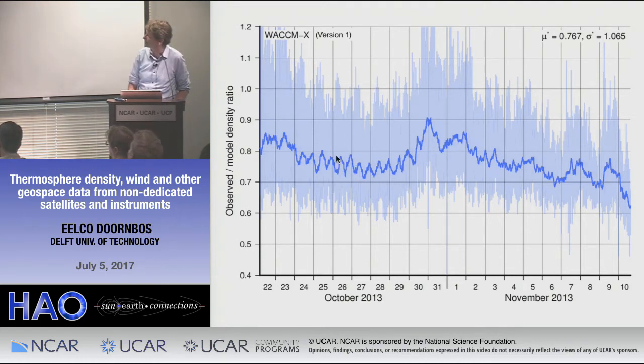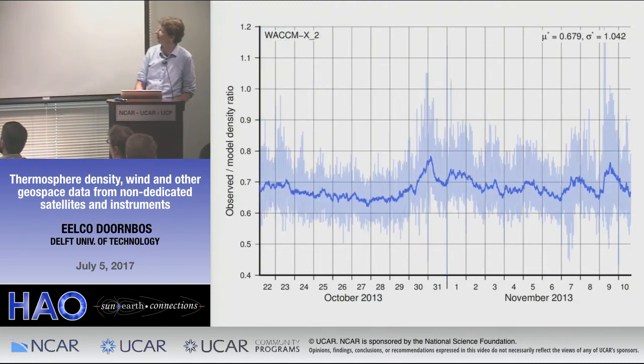If you look here, you can see a very interesting twice per day variation. So that means that there's an error in the model that varies twice per day. So I recently, with some help from colleagues here, ran the updated version of WACCM-X, and you can see that it's actually quite a nice improvement. It's not perfect yet, but it's about at the same level now as TIGCM.